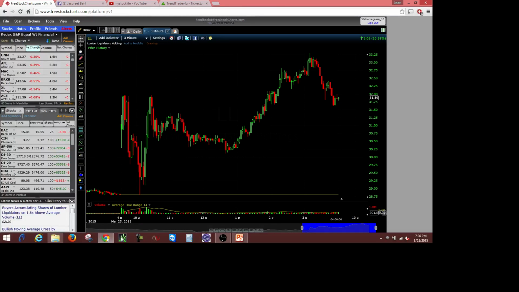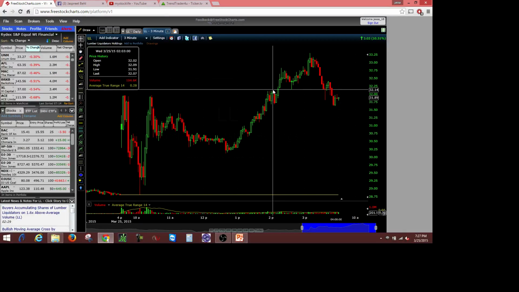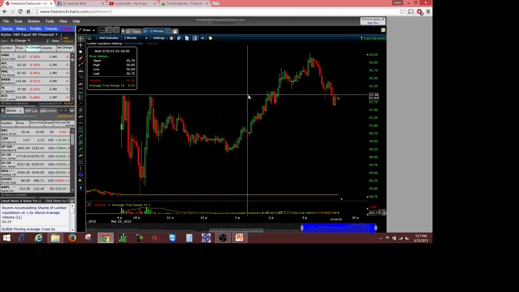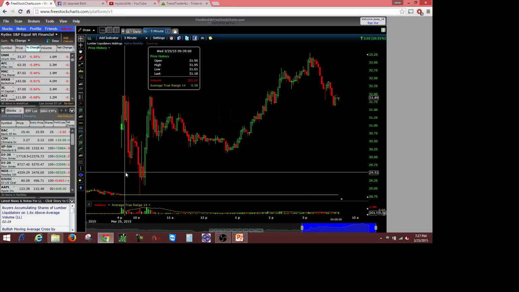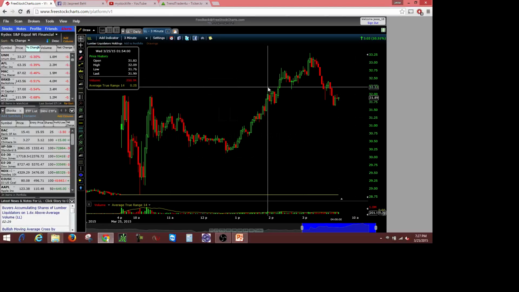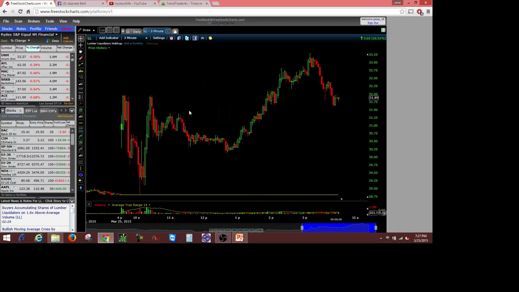So this was called, then there was a trade right above here, this was called, and then the trade was, I believe, right around here. That this was actually right here. This trade was called, and then there was another trade called, I believe it was higher the day or something. But this was it. That was all the trades, three trades, right? So one, two, and three. And these were all long trades, okay?